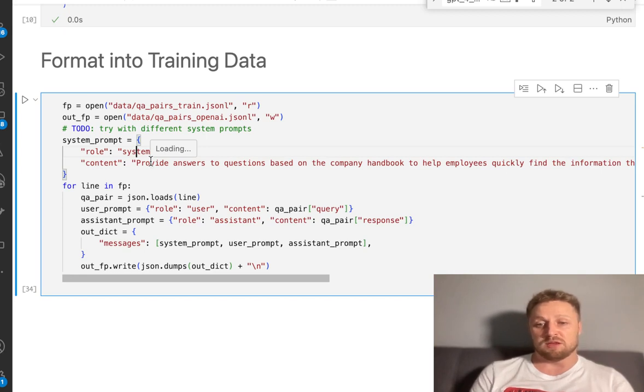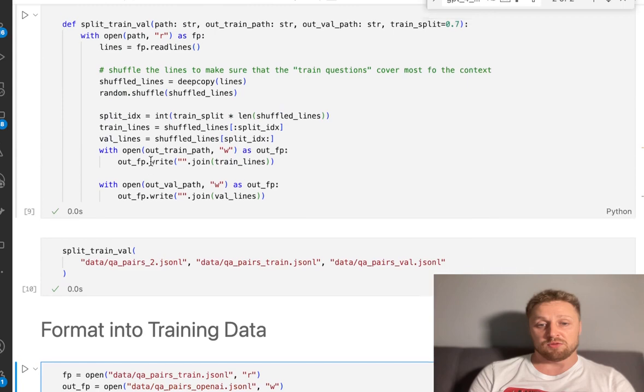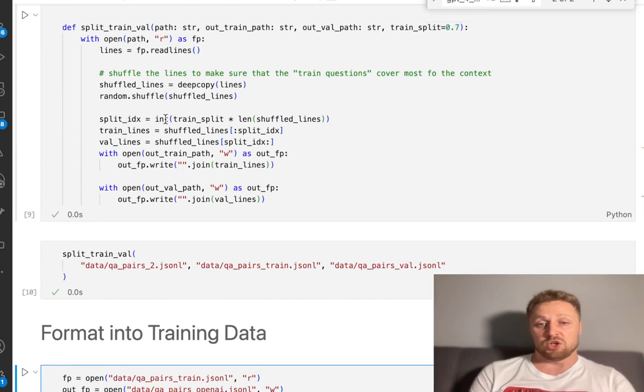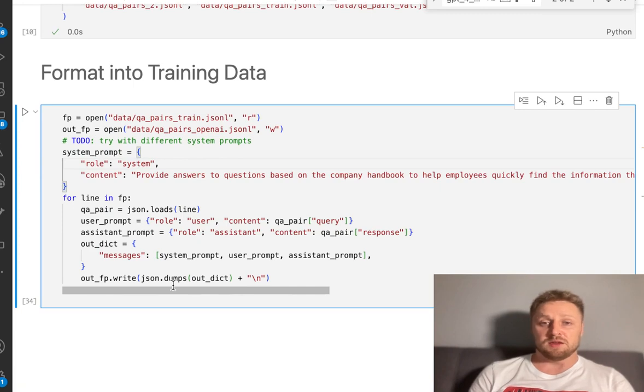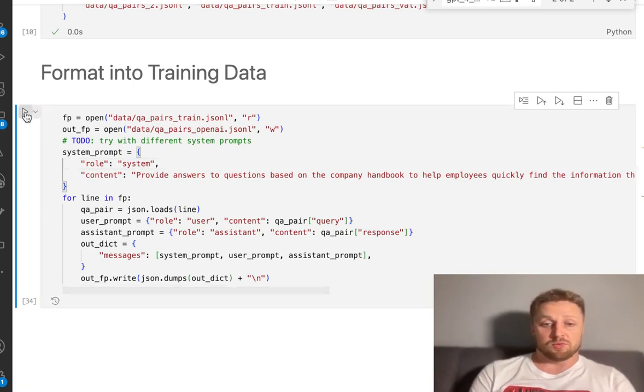So it sets the situation, sets the environment for this model. We have a user who requests some execution. In our case, it will be the question from the generated dataset, and we have the assistant or AI that provides the answer. So let's run this.